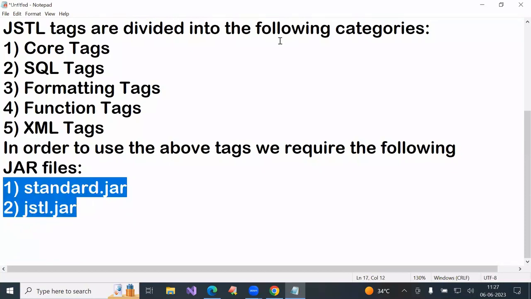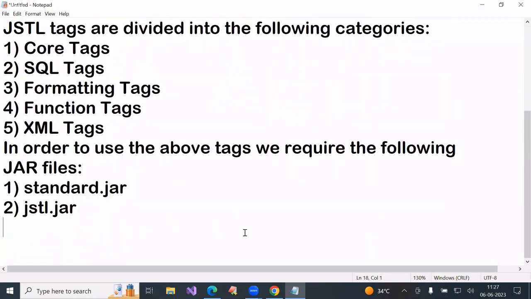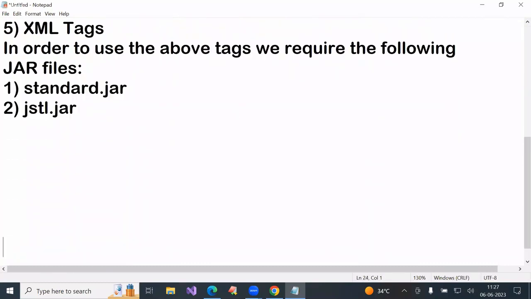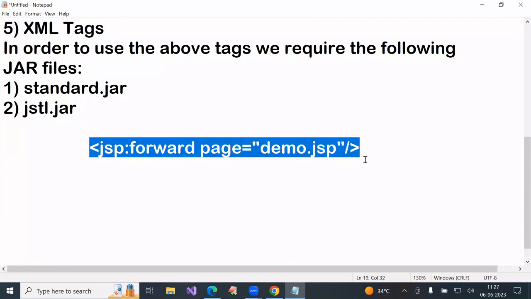Then an error comes. You have already seen the 9 JSP actions you studied. We wrote like this: jsp:forward page equal to demo.jsp, or second.jsp.